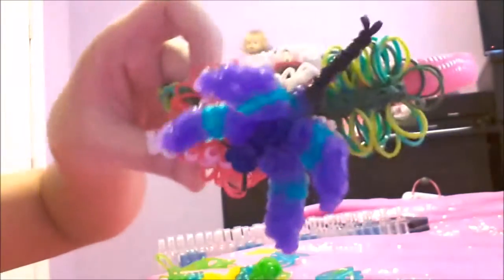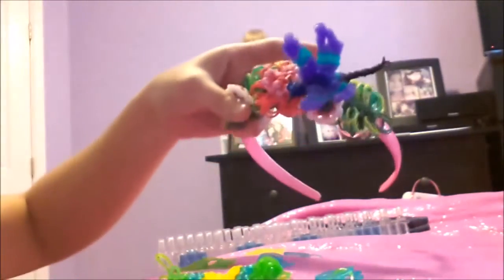Hi there. Today I'll be showing you how to make this Dragonfly Charm, as I promised. I have a lot of requests for this one, and we are going to go make it today. I'm going to use the different color sets today, and you can use any color combination you want. But you're going to need 3 different colors.